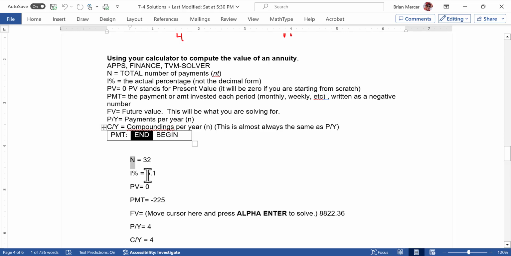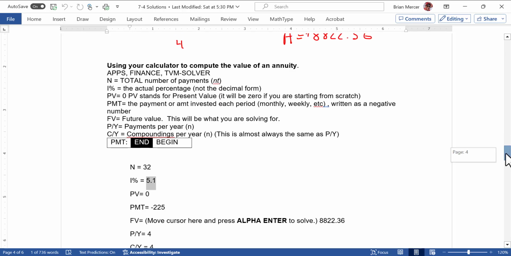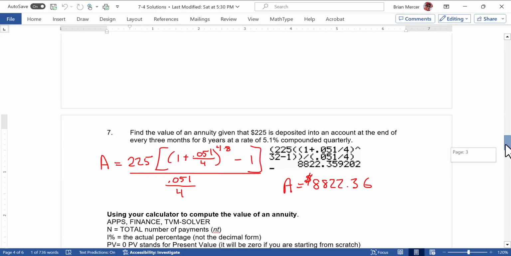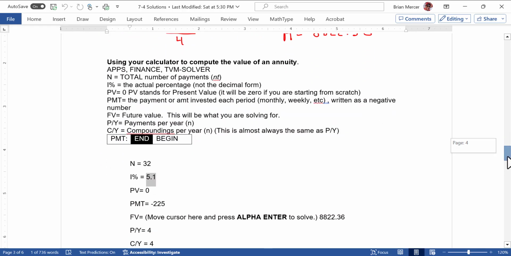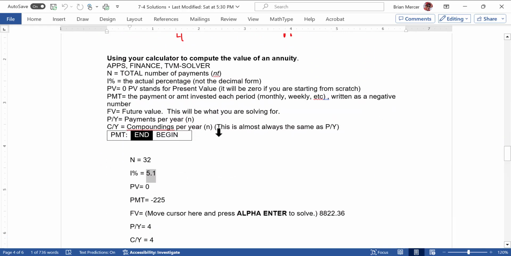I is the percentage. I is exact, you put in 5.1. The only hard thing there to pay attention to is when we have a percent, we always say we enter it as a decimal. So when we see 5.1, to do an actual calculation in a formula, you type 0.051. But when you're going to use this nifty calculator tool, you actually just type 5.1 like it was a percent. And the clue there is it already has the percent symbol. And then the rest of this, we got to really understand some things.